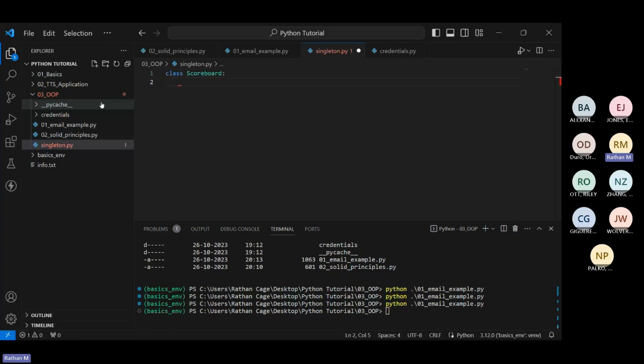And the idea is that there should be only one object of it. As simple as it sounds, there should only be one object of it. We want to plan it in such a way that no matter how many times we create it, we get to access the same scoreboard. We get to access the same thing.